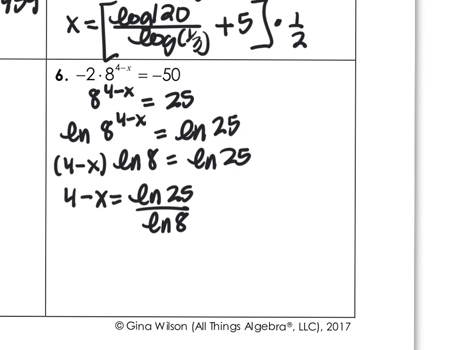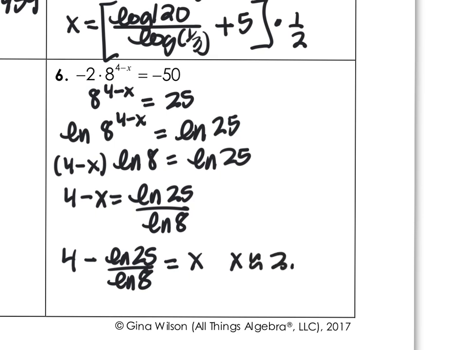So instead of subtracting the 4 and then dividing by -1, I'm just going to move or subtract the ln of 25 over ln 8 and then add the x to the other side. It's the same thing, right? So that is your exact answer. And if you plug this in your calculator, you should get this as your approximate. Now, you might want to try it with the logs instead of ln's. As long as you're using the same thing on the top and bottom of that fraction, it doesn't matter if you put log or if you put ln, either one.